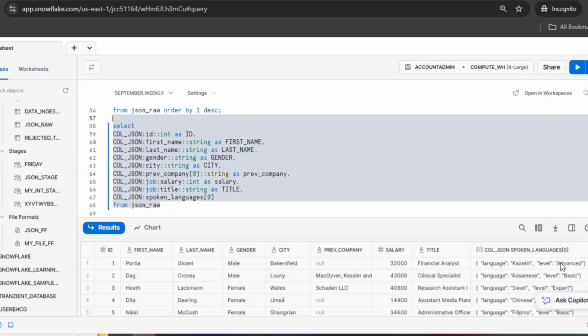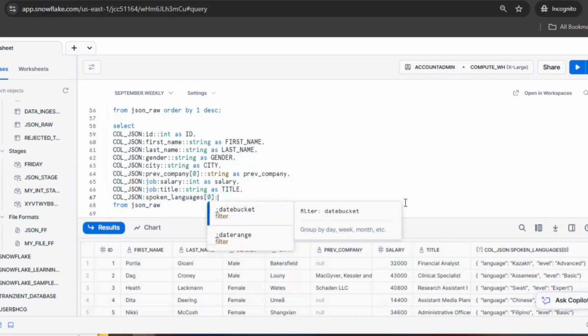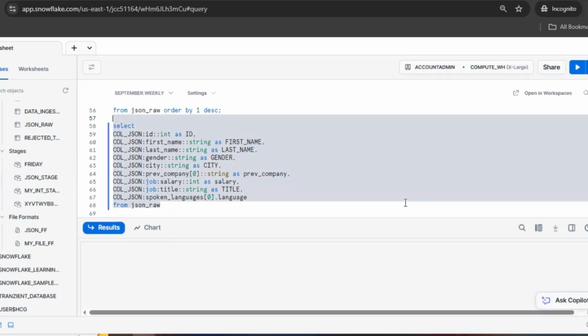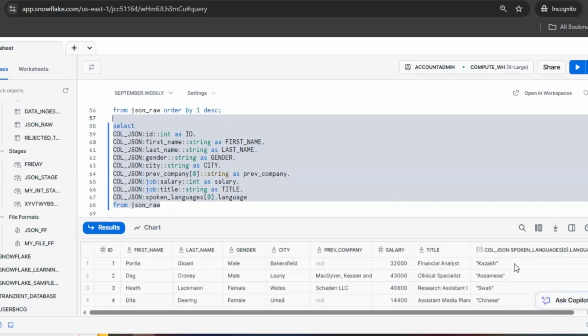language level combination. Now from this language level combination, I will say, please give me the column called language. But here I will not invoke with the colon. I will invoke with the dot language. So this is the utmost complex one, so it is expected to take time. So we can see that we have got language.